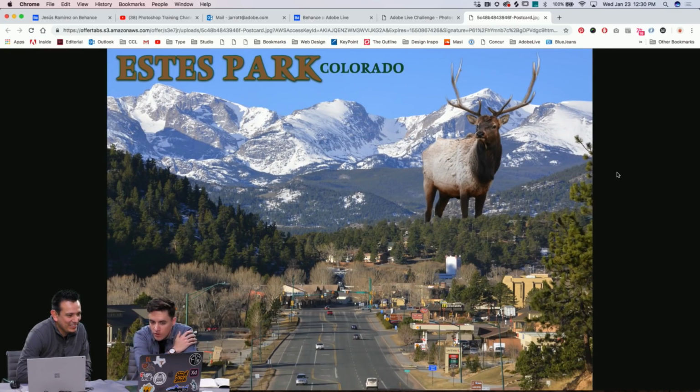Clearly a kind of surrealistic scene. I'm not sure the elk there are that big, but maybe. That could be like a giant statue, right? Or a monster or whatever. The one thing I will say is we talked about it yesterday, which was adding a black and white adjustment layer to everything else.